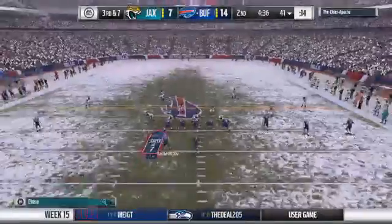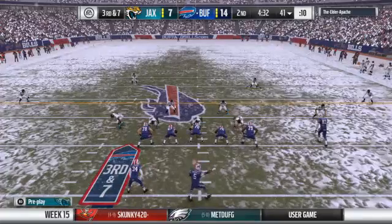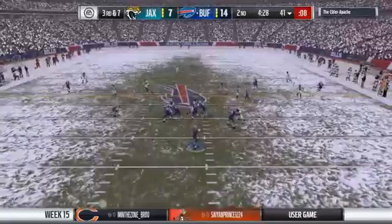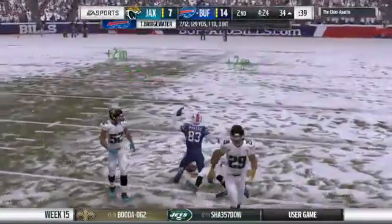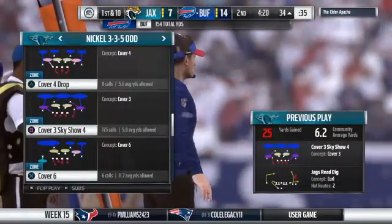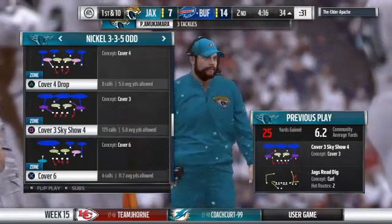So 3rd and 7 and an extra defensive back on the field here. Definitely want to play coverage here. On 3rd down, Bridgewater. Going right side here, and that's complete. A really nice gain of 25 yards. Well, even after all those interceptions, he's not deterred, still confident to go deep at work there.